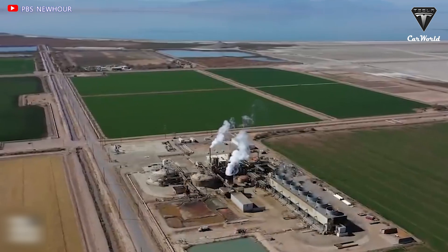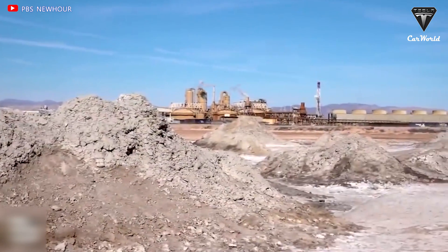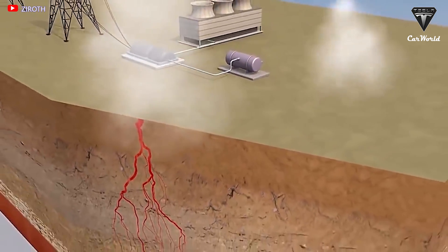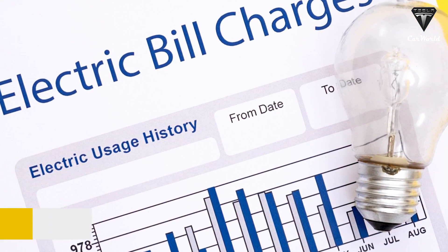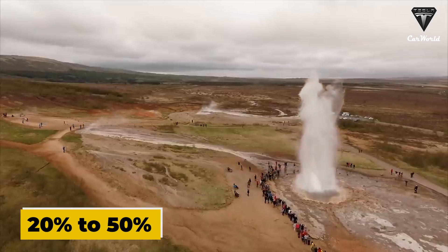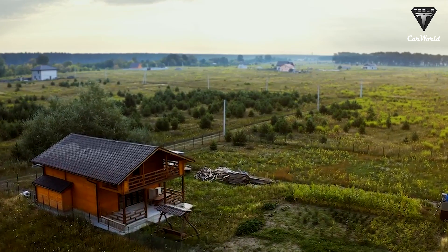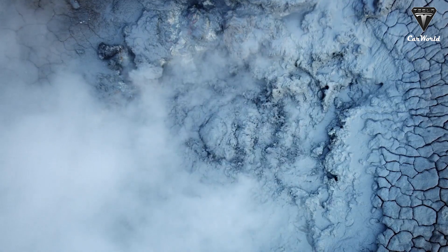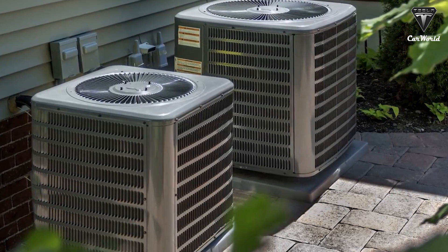A planned community in Austin, Texas, harnessed the power of geothermal energy to slash homeowners' energy costs and carbon emissions. For an average-sized home of about 2,000 square feet, a geothermal system will easily cost $30,000 to install. But experts state you'll notice a 30% to 70% reduction in your annual utility bill with a geothermal heating system, and 20% to 50% with a geothermal cooling system. Moreover, a pump with a de-superheater system could reduce water heating costs by 50%, and hot water becomes free during the summer, utilizing the heat removed from your home.